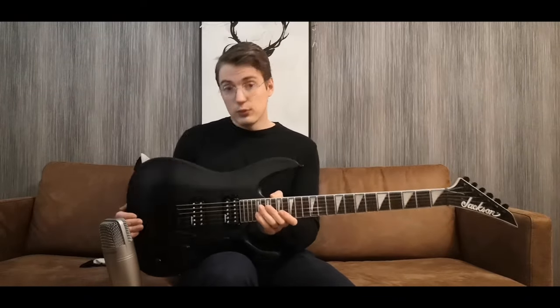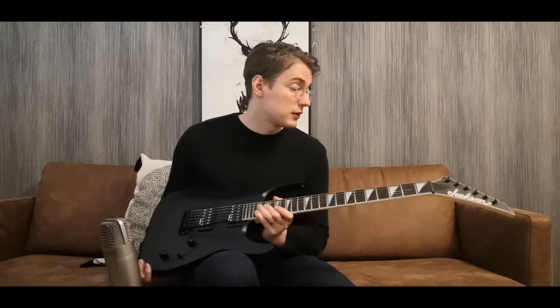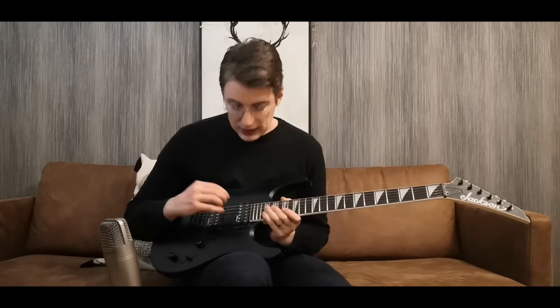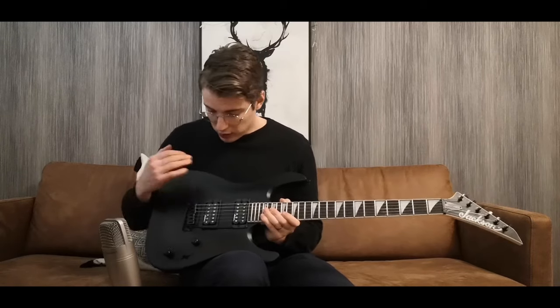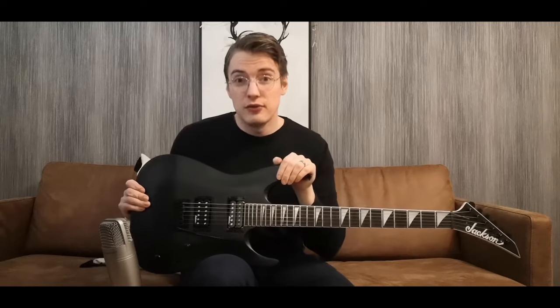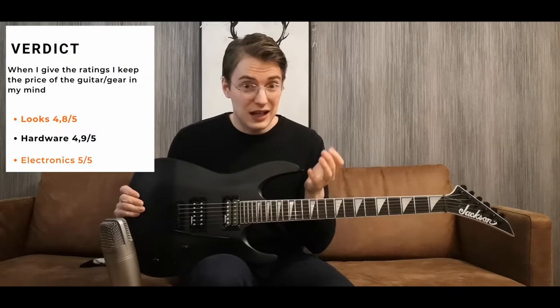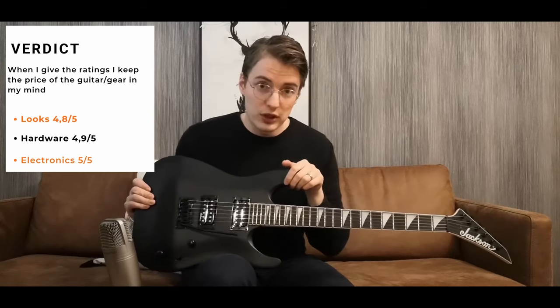You have some extra wiring if you need to do some fixing or you want to change tone knobs or something else like that. And the pickups, really high value for the money. Great pickups. I'll talk more about those in the sound section. Overall, I would rate the electronics 5 out of 5. I just can't find any real cons on the electronics of this scooter.